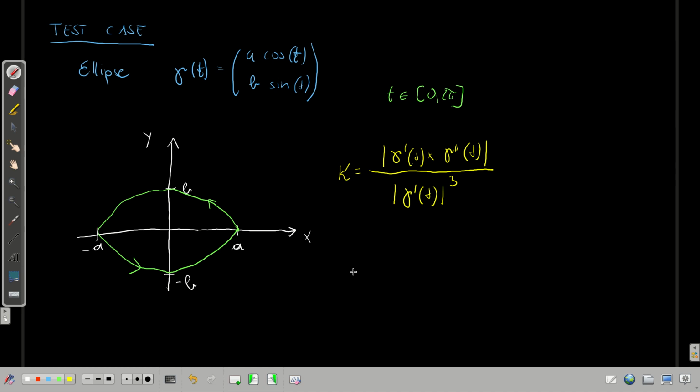And this can be evaluated for the case of the ellipse as follows. Very well.